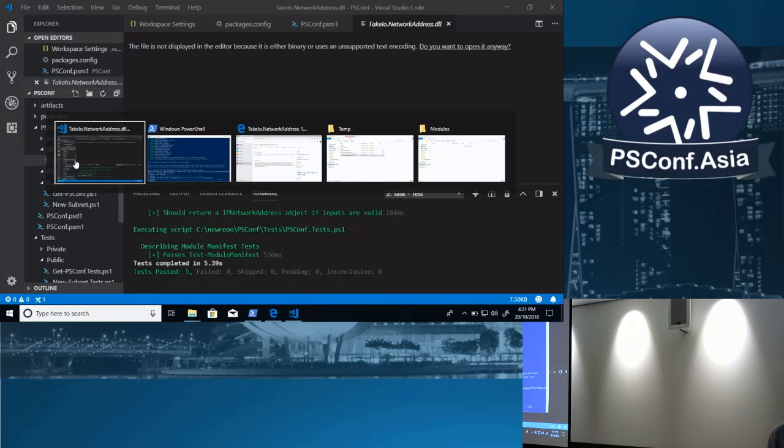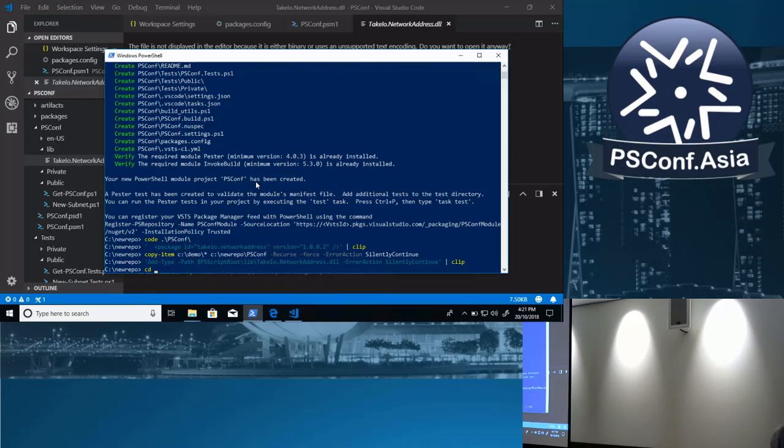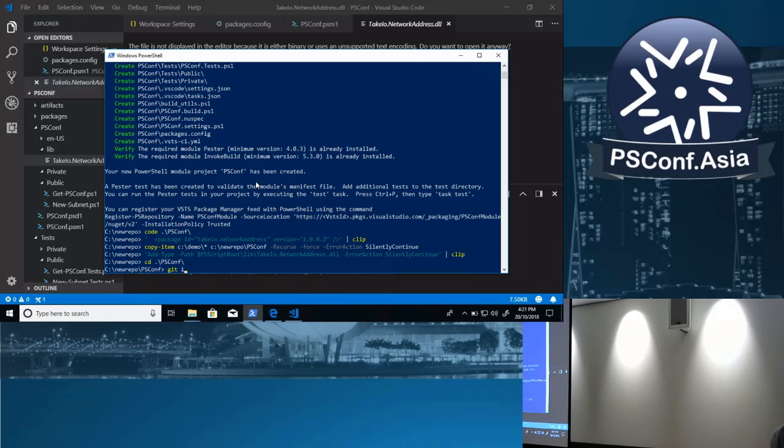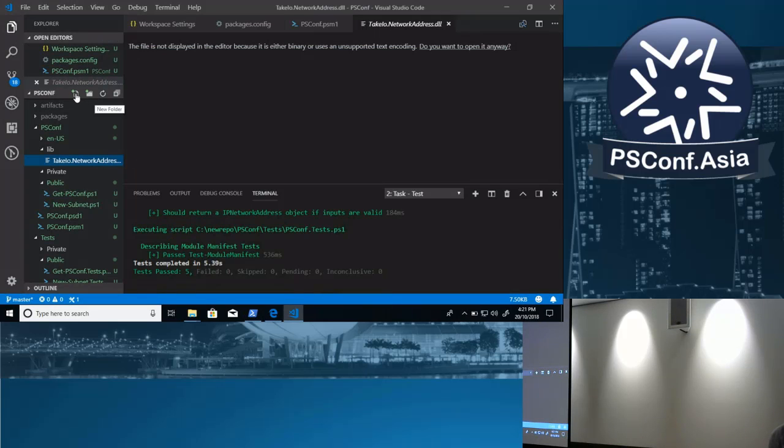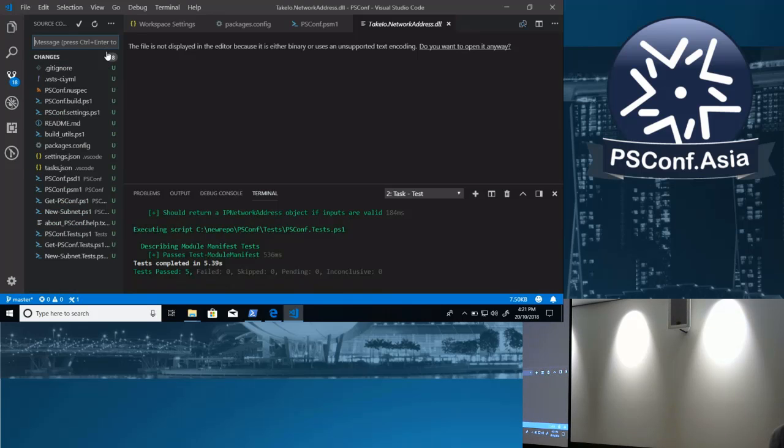So what we're going to do, we're going to initialize this as a Git repository now. I'm going to stage all my files. I'm actually going to remove my build YAML file from my initial commit. I found with Azure DevOps, the first time if I do a push and I've already got my build YAML file there, Azure DevOps doesn't pick up the build. I then need to make a change and then push again. So the easy way to do it is not push that file first and then push it second.